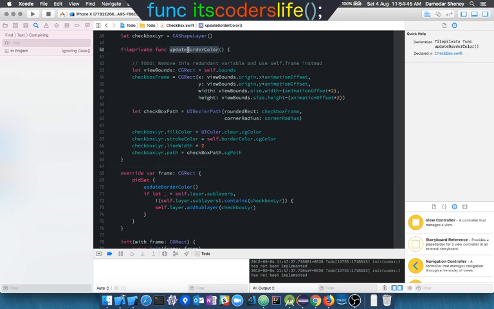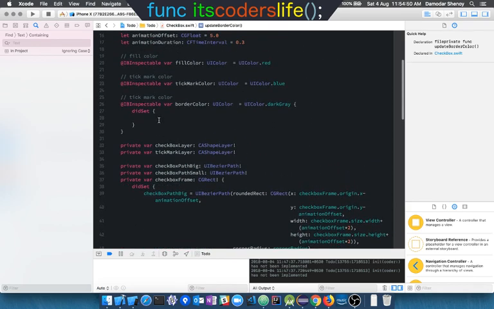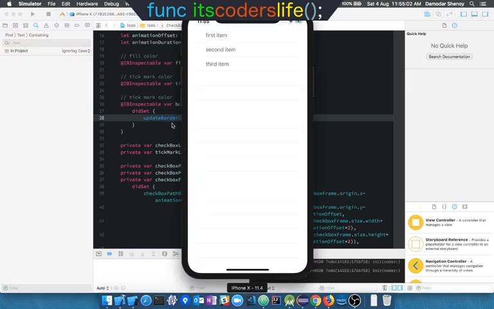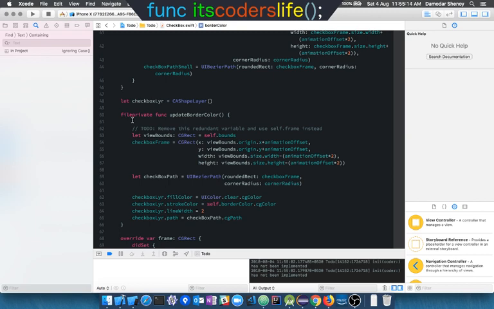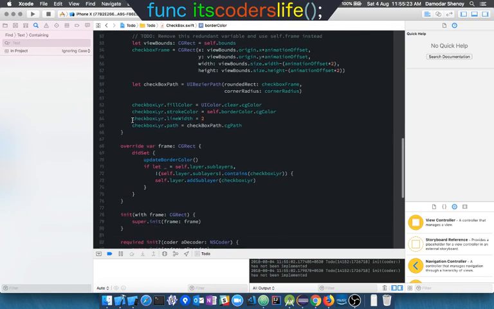The main intention of this is to just update the border color here. So once this is set, no, we are missing something. Border color is not set. We don't have the border now. What is happening here? So are we not having sublayers? So first time we won't be having any sublayers, correct? Yes, we won't be having any sublayers for the first time.